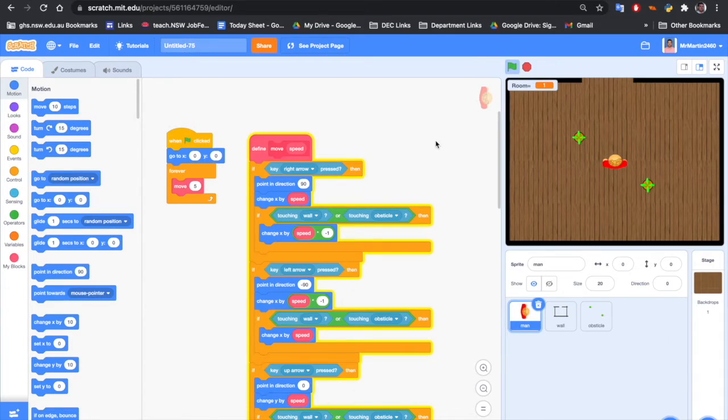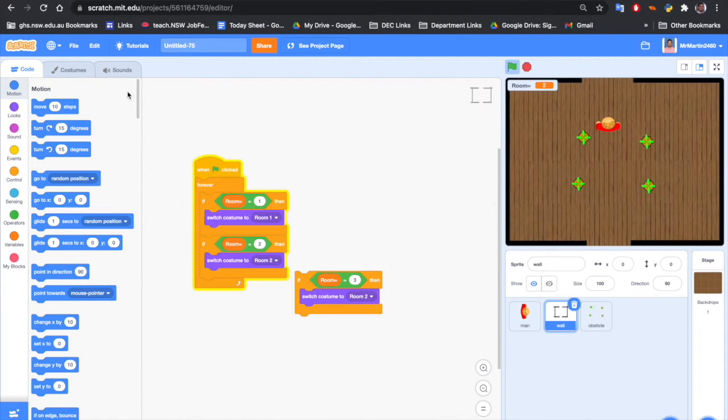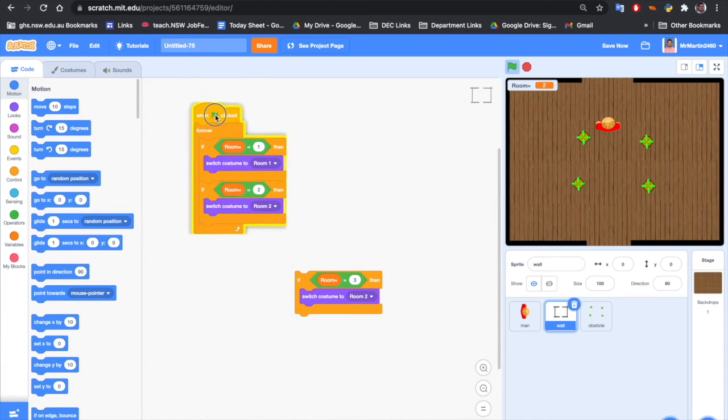So testing out what we have already, we've got a guy who can move left, right, up and down. We've put some very simple collision in place. He can't walk into the walls and he can't walk into pot plants or any obstacles that we have. Then if he hits a certain point on the screen, he will change over to room 2, and you can see the variable which is displayed in the top left hand corner is showing us how that's triggered. At this stage though, we can't get into room 3. Room 3 doesn't exist. If you haven't seen the previous video, just to recap, I've got this code.